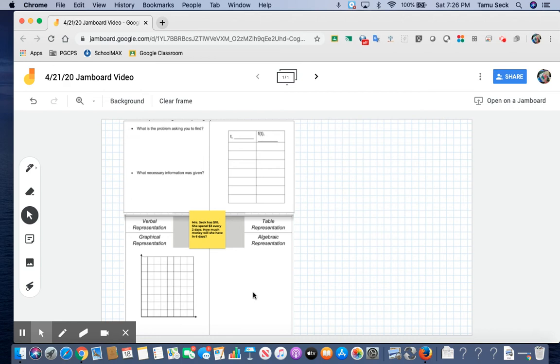Today we're going to talk about how to use Jamboard. Jamboard is a platform on Google, and I have offered for you to do your vocabulary activity this week on Jamboard. So I'm going to practice a problem that I wrote to show you some of the features that Jamboard has. This is a sample vocabulary problem that algebra might do this week, but I wrote it as a Math 8 problem.